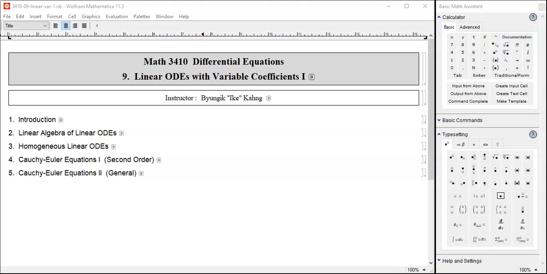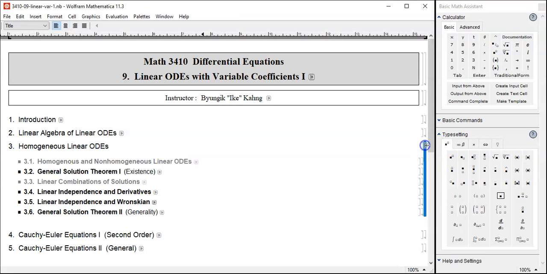Hello students, welcome back. Let's go back to section 3 and this time let's try to complete it. This completion will require 2, maybe 3 videos, and also it'll require linear algebra. Linear algebra I mean by Math 3330, some serious linear algebra. That's why I set these videos as optional videos.